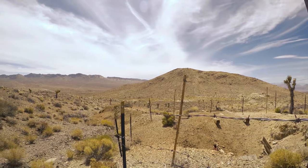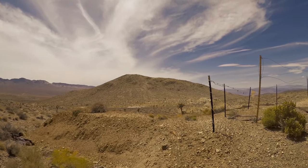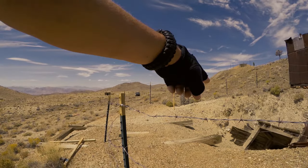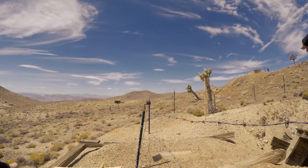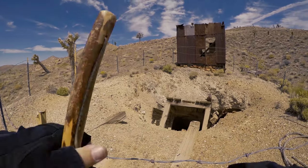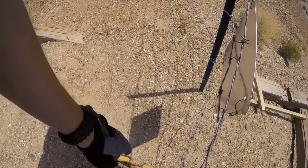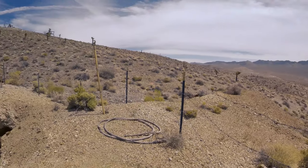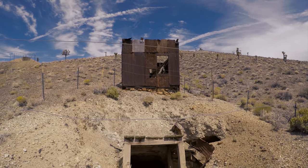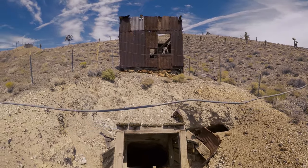And then this one here, let me get over here and show it to you. They had some sort of a block and tackle configuration. That's what these cross ties are for. That would circle the cable back and then go down into the incline shaft. Let's see what that's all about. Cool. Think there's anything interesting in there, folks? Well, there's only one way to find out, right?